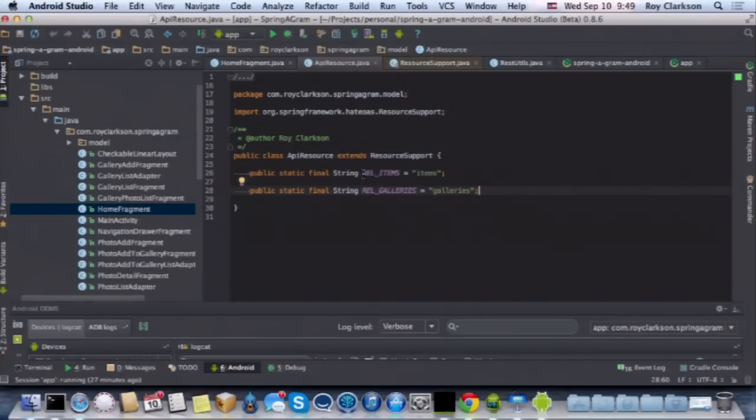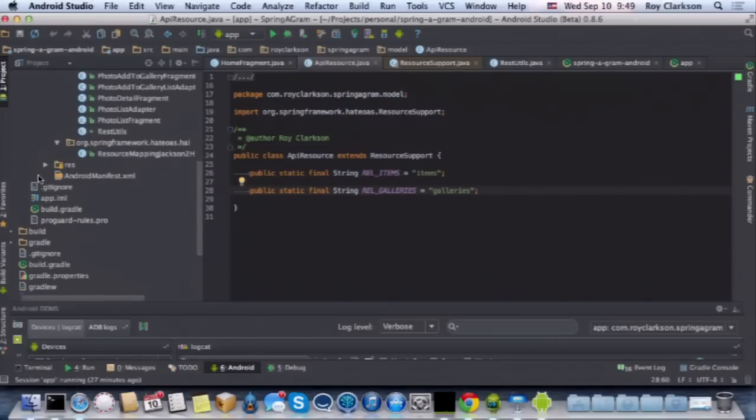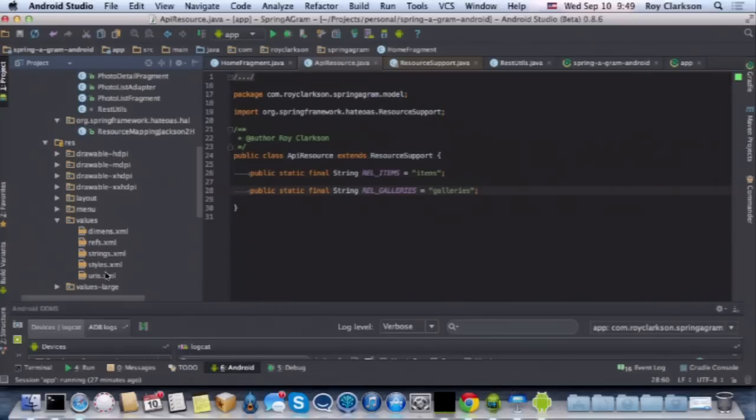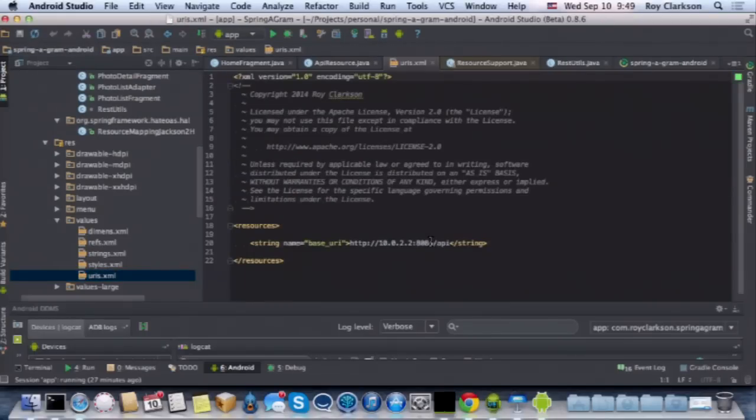So the only URL that I have in this entire application is down here. It's just the base URL. So after I make that initial request, everything else is just identified through those rel names, which is a really key point, because that means that the underlying URLs could actually change, but as long as the rel names, the link names, stay the same, then your application's not going to break.